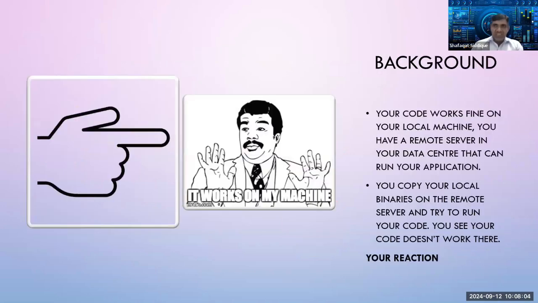So what is the background? Basically the background is this: the developer says my code is working on my machine very fine, and at your server or your machine it is not working. That is a very dangerous thing, developers doing coding and saying that things are happening fine but not over here. So we containerize the developer's application along with all the dependencies and forward it to our system.